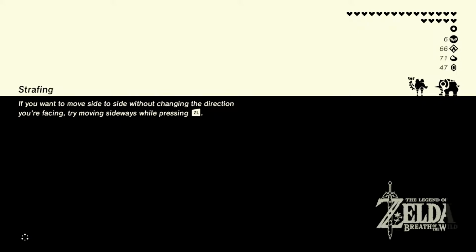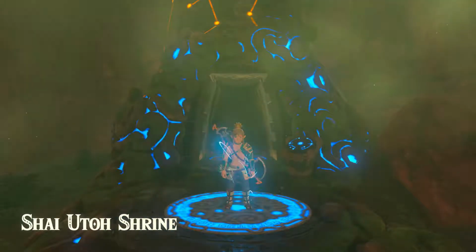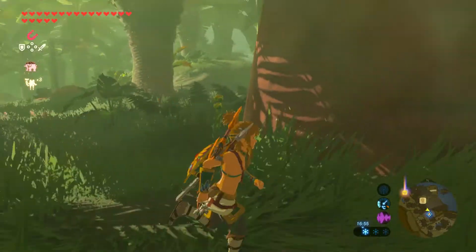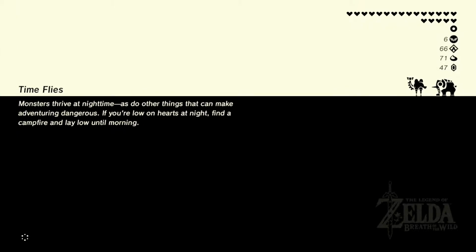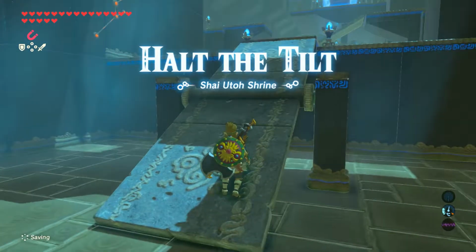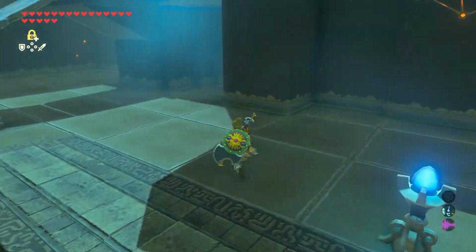But let's see what we have here. It certainly didn't have a mission tied to it. Though I almost did not find this thing, because it's actually right next to the stable, but it was hidden behind a bombable wall, for what it's worth. Okay, let's see what we have here. Halt the tilt. That sounds like a time-stopping puzzle, and possibly a very basic one at that, because, well, that was not difficult.